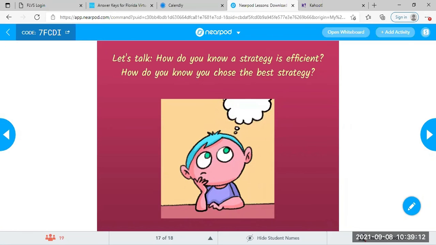So let me give you an example. This is so silly. You want to hear this one too? This really happened. I had a student and they were solving the problem, I promise this is true, 186 minus 90. Guess what they did? They drew 186 dots. And then they tried to cross out 90 dots. Do you think that would take a long time? It would take forever, wouldn't it? What if you didn't count them right? And then you have to do it all over again.